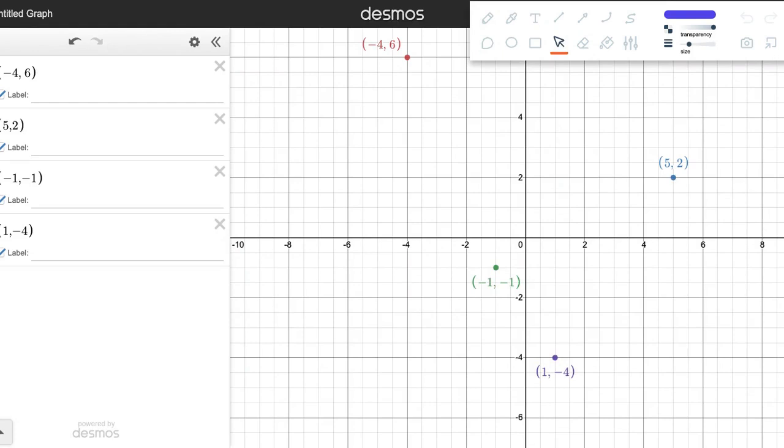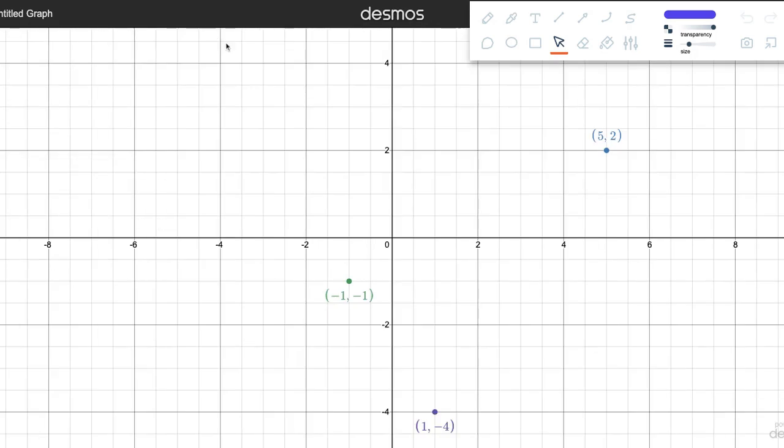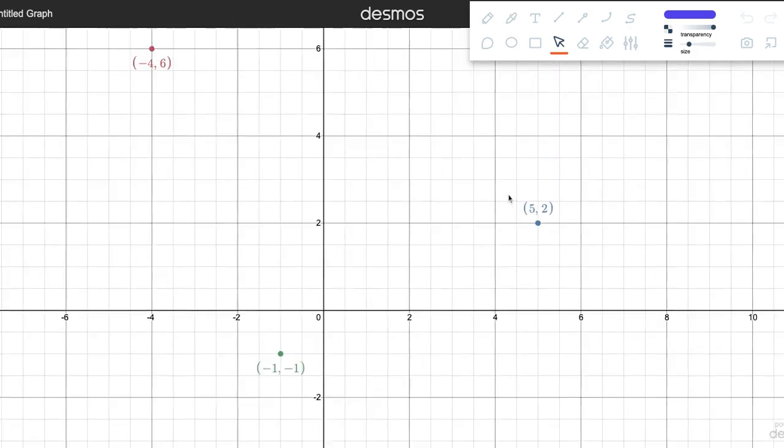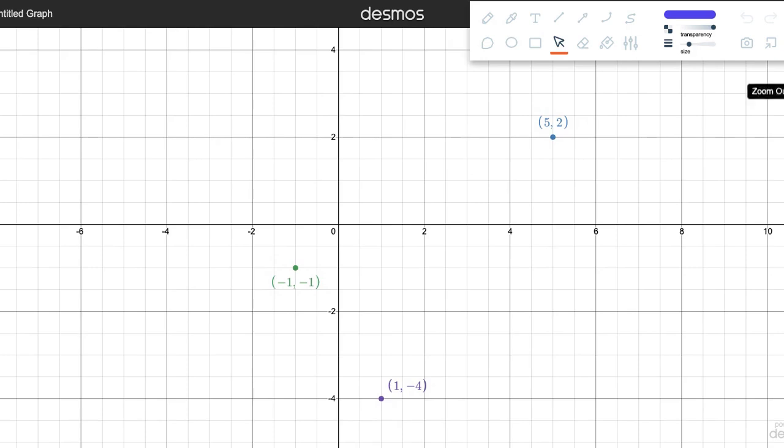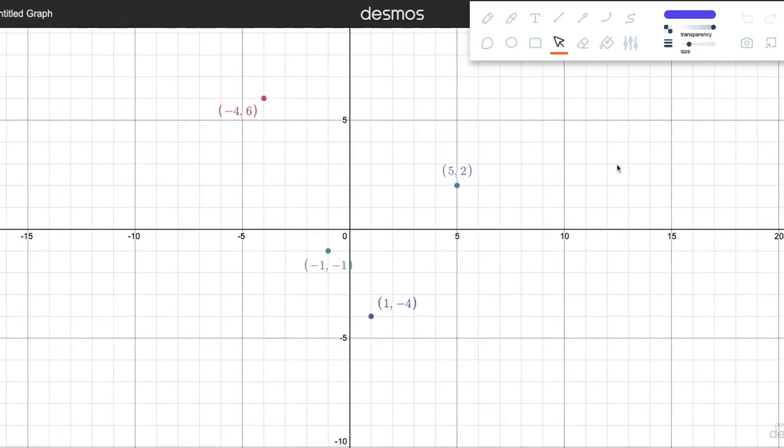Today we're going to do just a short little video. We're going to go over the coordinate plane, and as you can see, I'm using Desmos right now. I'm using just that Desmos app, and I put four separate points all on the coordinate plane. I'm going to hide those for now, just to get them out of the way for you, and I'm going to make it a little bit smaller so we can see all of them. Okay, so you see all of them.